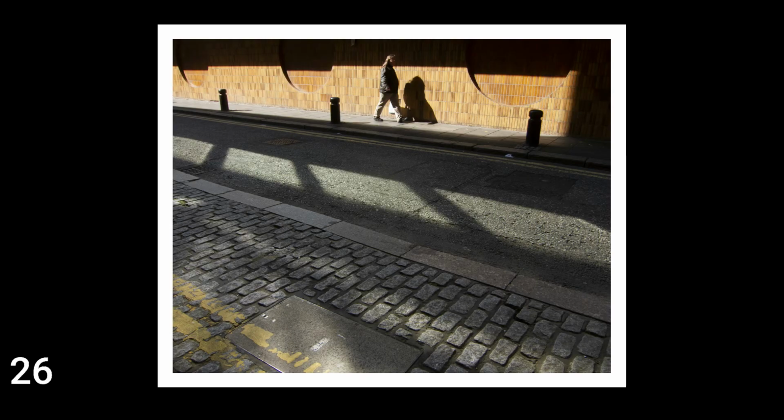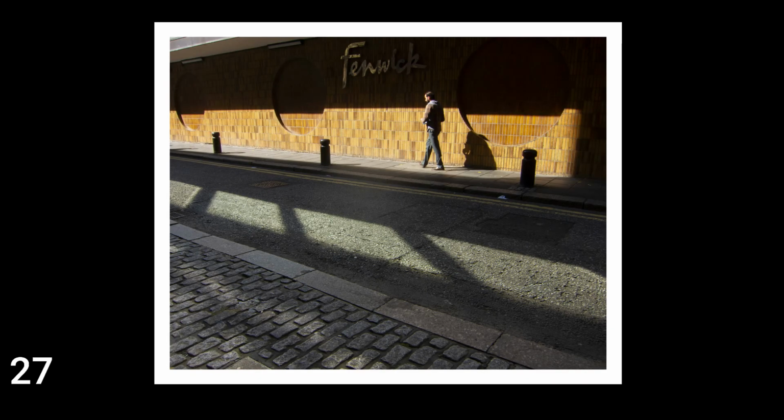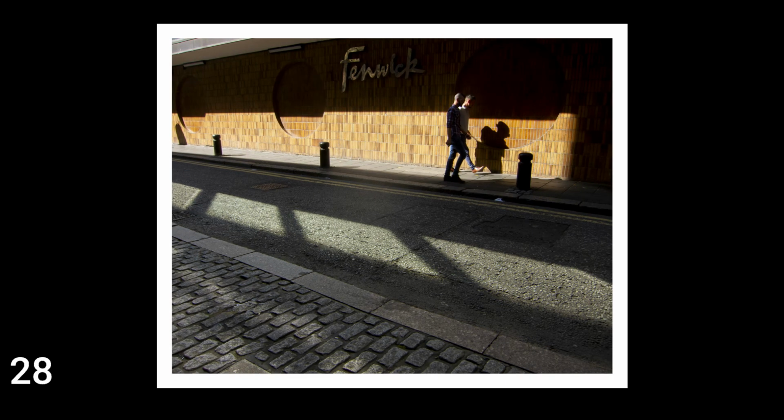Okay, in this shot, we're going back to the alley outside Fenwick's department store. The light had changed quite drastically from the previous shots I'd taken. The sun had come round and was now illuminating the tiled wall at the side of the building, which gave this great light. And you still had the reflections from above, from the windows coming down into the street. But it gave a nice, distinct contrast to this orange band, and I just like these shots.